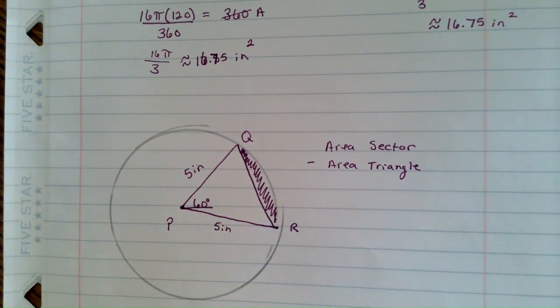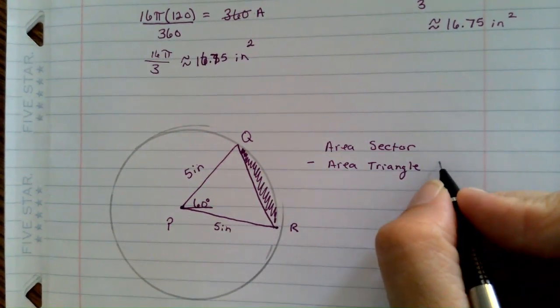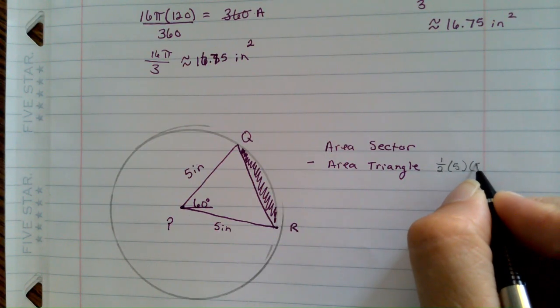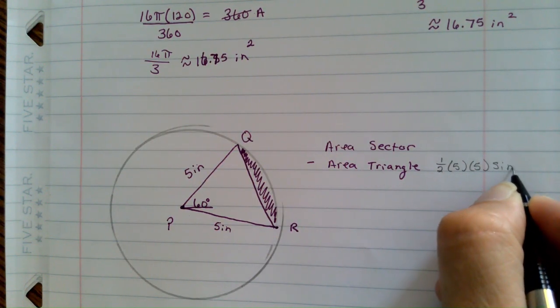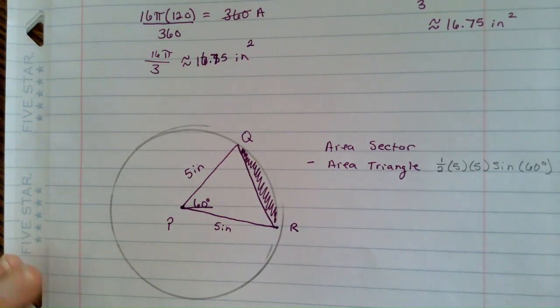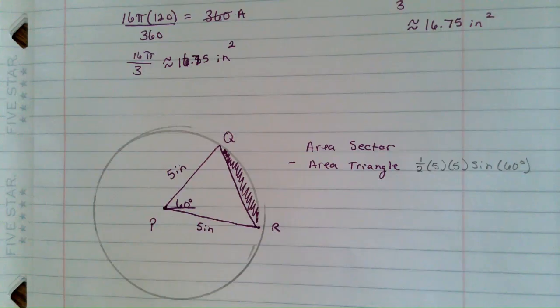So the area of the triangle is 1/2 side, side, sine of the included angle. And you can find that formula in some of my previous videos. So now we have the area of a triangle without doing base times height divided by 2. It technically is, but there's a reason why. Okay, now the area of the sector. They gave us an angle, so we're going to do that with a proportion, right?